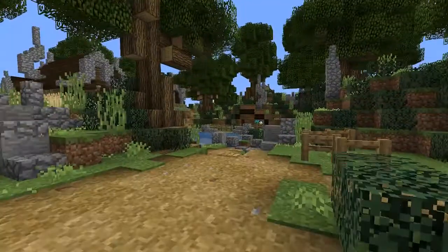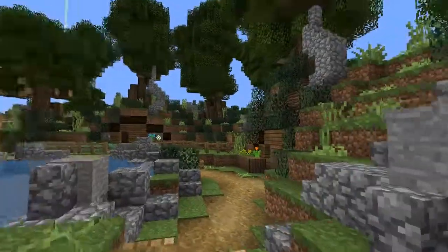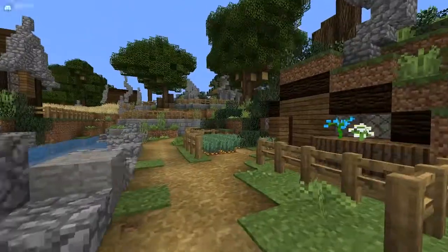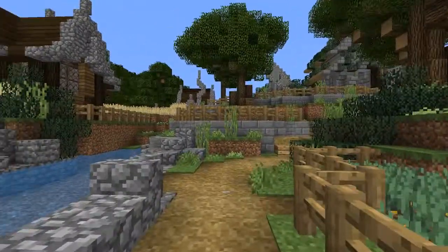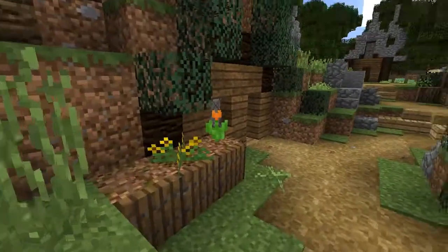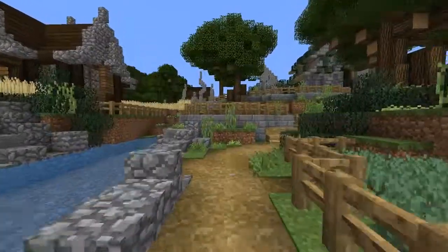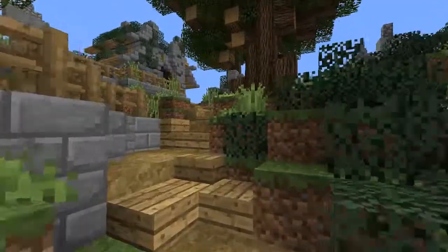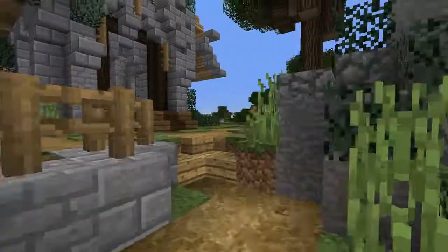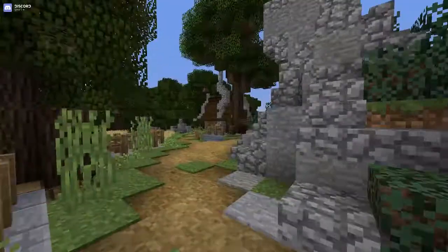We are in our nice little town here. I don't know what it's called, it's just KOK Town. I've been doing a little bit of work and just enjoying the surroundings. This place has come together quite nicely. I'm pretty happy with it, and excited that it went as well as I had planned in my head. I hope you guys are enjoying it because it's been lots of fun to make so far.